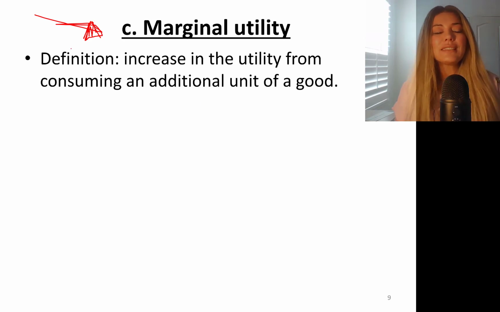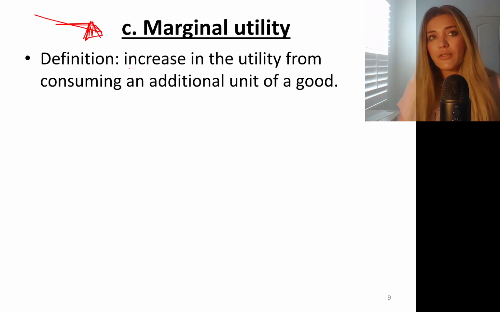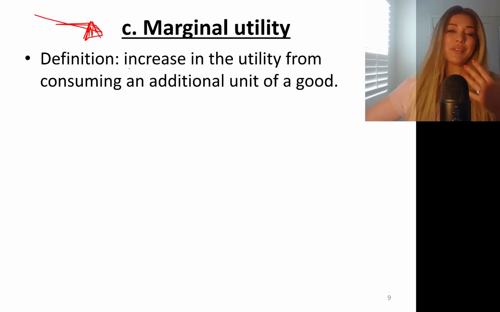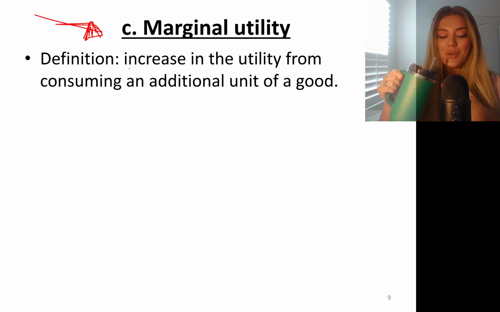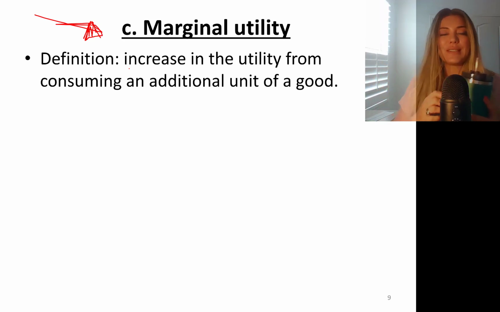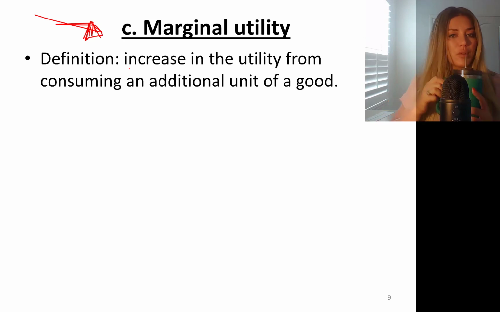So marginal utility is the additional utility from consuming an additional unit of a good. This morning when I had my first coffee, it was the best feeling. Right now I've been talking for a while and I'm very thirsty, so I'm going to have some water. Excuse me for the sounds, but if I were to rate the satisfaction from this first sip from 1 to 10, it was a 10. I'm taking one more sip. It's more like 8 now.